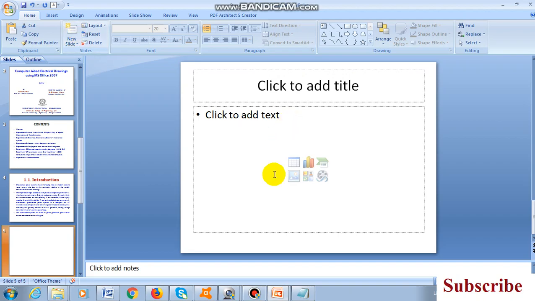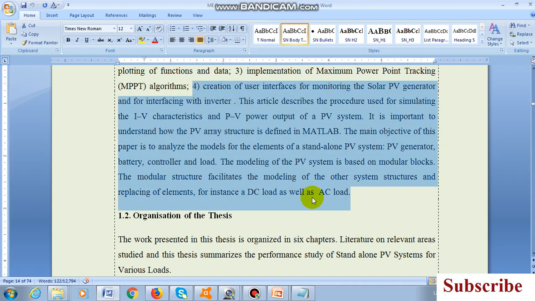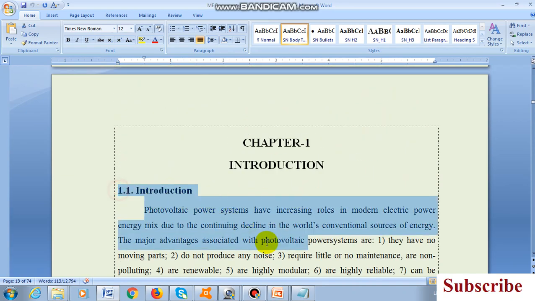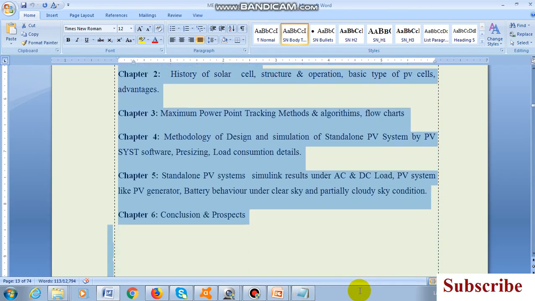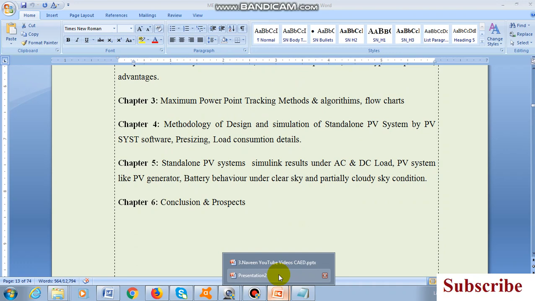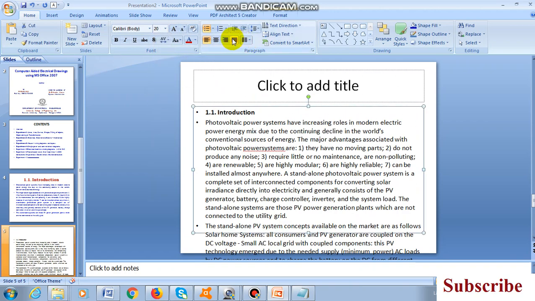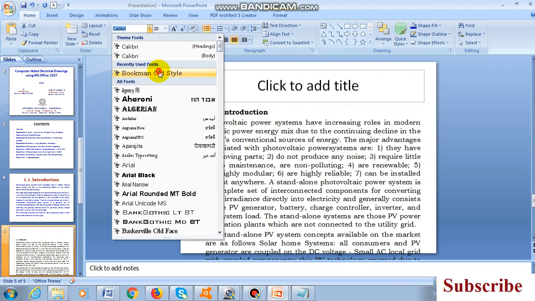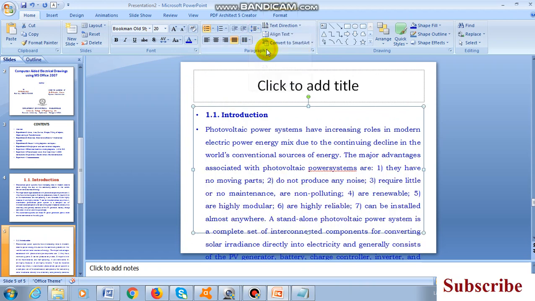Next slide. This is my paragraph, and it is a lengthy file. From page 1, I am copying pages 1, 2, 3, and you can copy to the end. These are the 4 pages I have copied and pasted in the PowerPoint. It is coming very small, so make all the changes. Make it 20, justify, change the font and color, and give the line spacing. This is my paragraph, copy and paste it here.